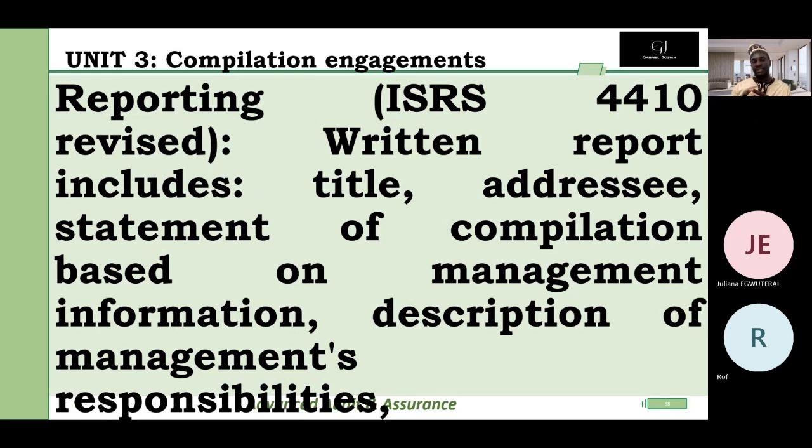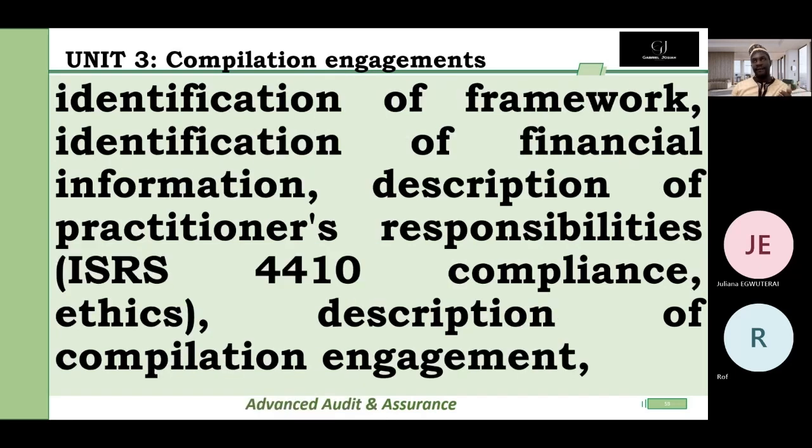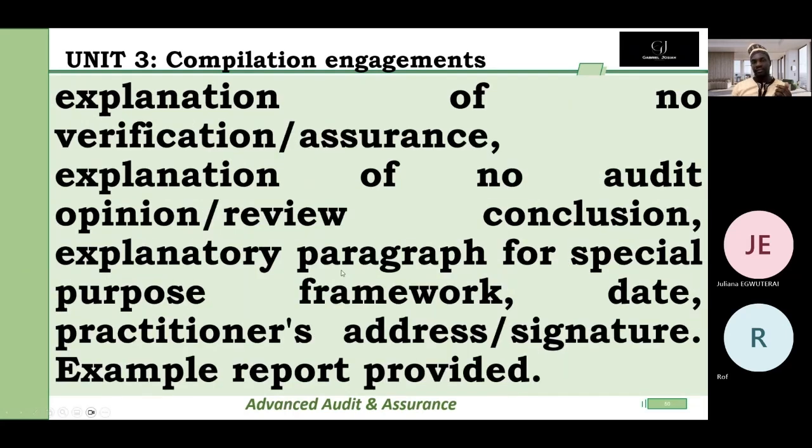Based on ISRS 4410 (Revised), the written report has a title. It's addressed to the client. There's a statement of compilation based on management information, also a description of management's responsibility as usual, identification of the framework, stated in the management letter as what you have to use, identification of the financial information, also a description of the practitioner's responsibility, that is the auditor, what he is to do, and also a description of the compilation engagement. What do you want me to do? What is the output? That should be provided in the engagement letter.